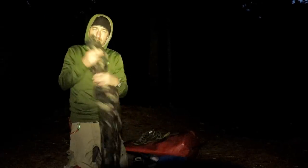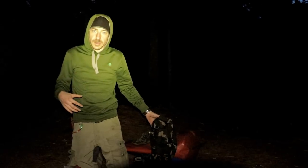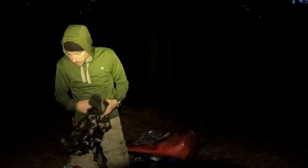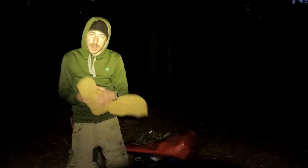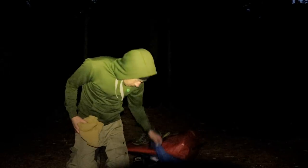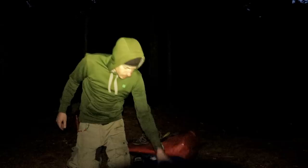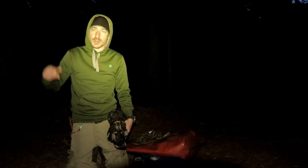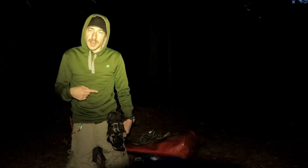I'm always the person to say don't bring too many clothes camping. But I was concerned this time with the rain and the temperature and time of year it was. So I could have probably got away without the extra pants and maybe only one of the extra shirts, but it is what it is. So I'm gonna take advantage of it now. I'm gonna change into my fleece pants and one of my new shirts and then just throw my puffy jacket on, new socks, and my camp shoes.